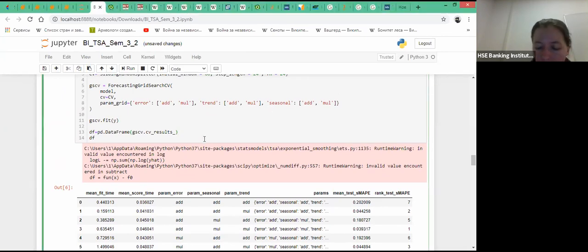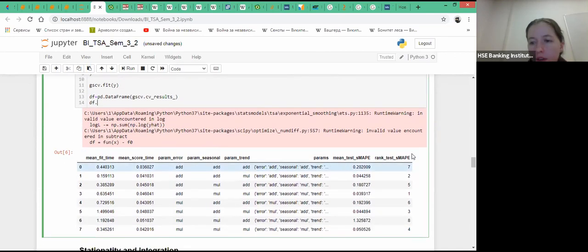For better representation, let's sort our results according to the rank of each model. To sort, let's use the function sort values by, and here is the name of the column.